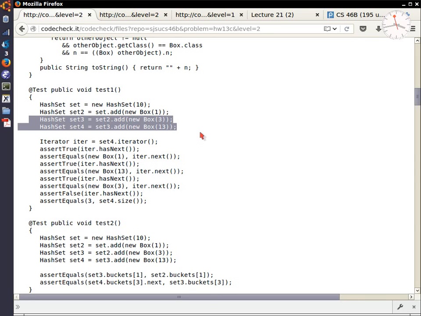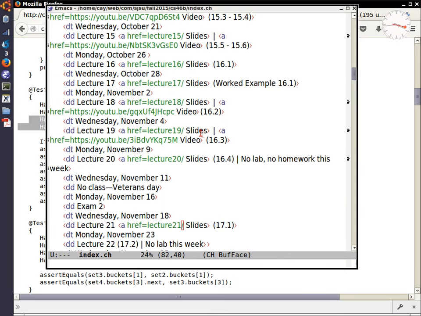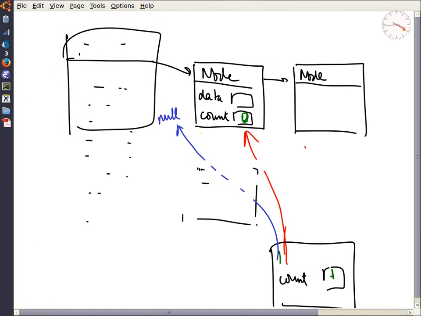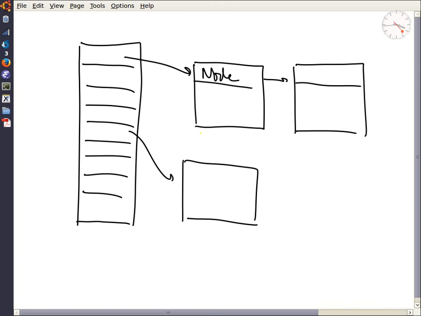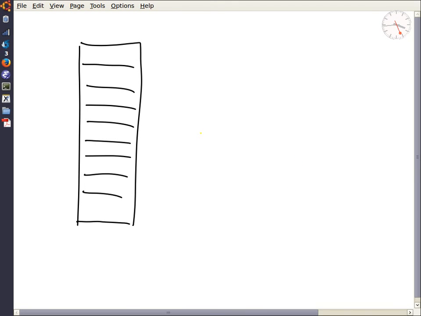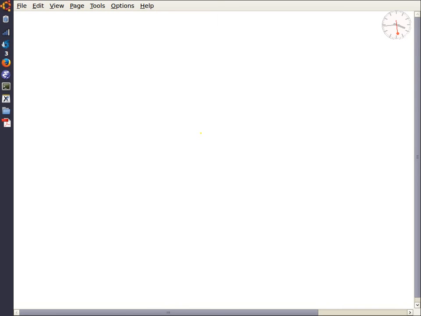If that set has 1,000 elements, and I add an element, then I now have two sets, one with 1,000 elements, one with 1,001 elements. Sounds totally crazy. And why would anyone want to do that? But the fact is that as long as both sets are immutable, they can share almost all structure. And that's a really powerful idea that you're going to see more and more in the years to come. So right now it's still a little bit exotic, but in your lifetime this will become routine.